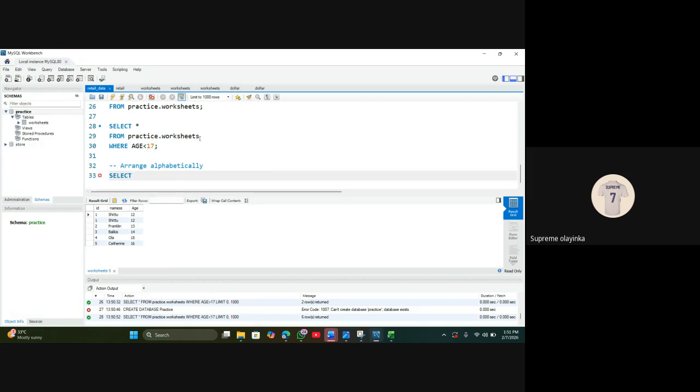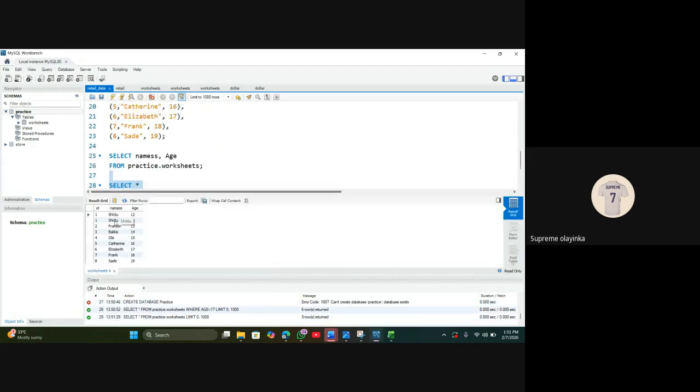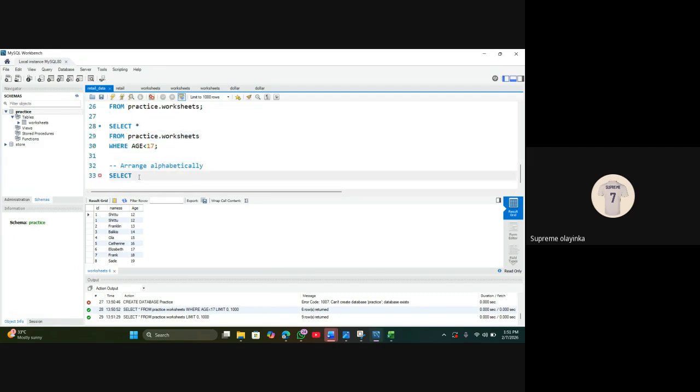If you look at something like this, you can see S before F. I actually don't want that. I want to see them in ascending order. So now I will do something like select. I want to see everything from what's the table name? Worksheets. No, that will be the first name.